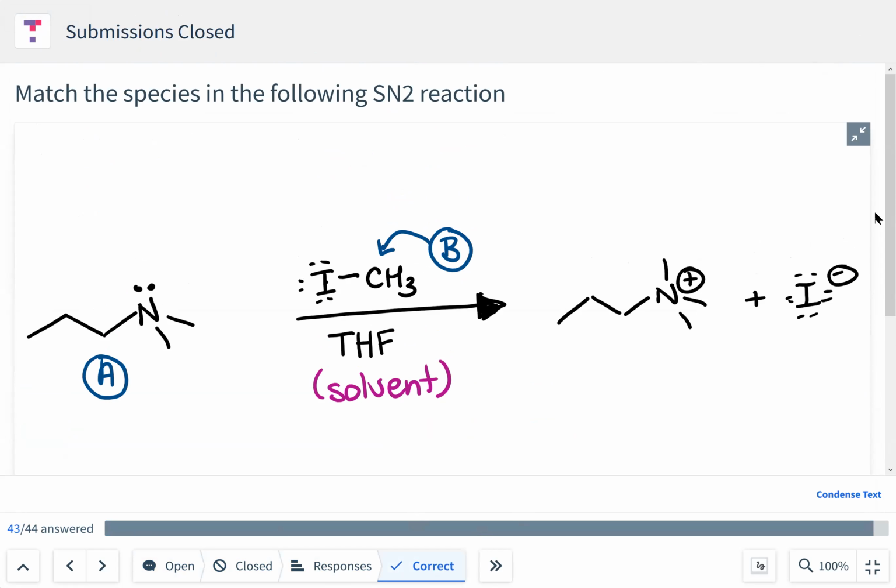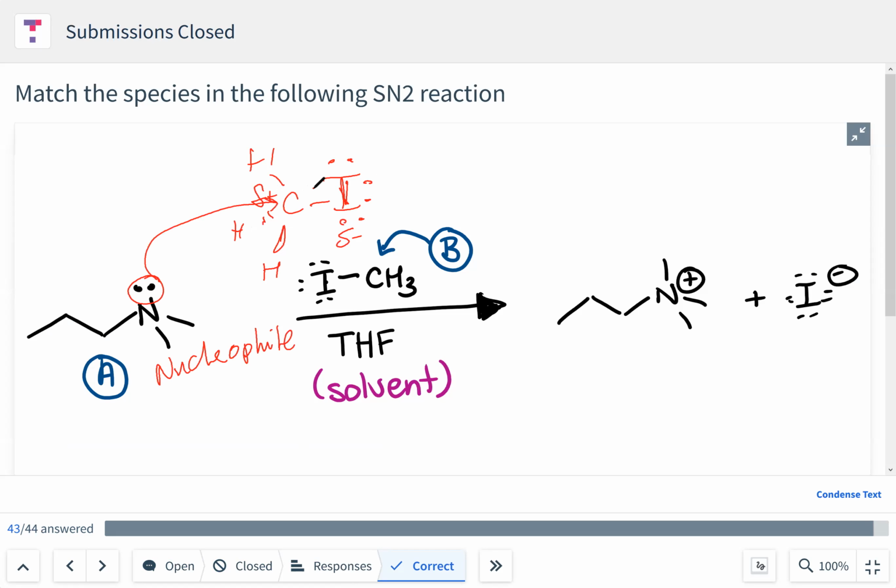Okay, so now this is an example where basically the two types of reagents are in different places here. So methyl iodide, this will be the delta plus, iodine's delta minus, lone pair of our nucleophile here, and it is going to attack on the opposite side. The iodide will leave, so it becomes our leaving group. And we formed an ammonium salt here, or an ammonium ion.